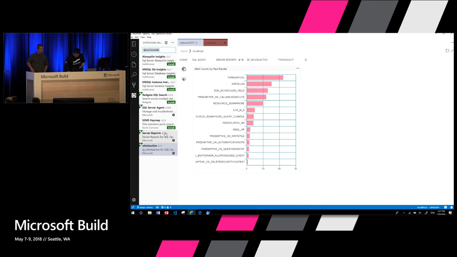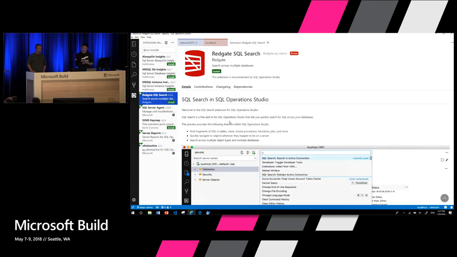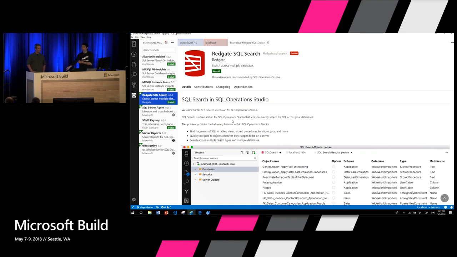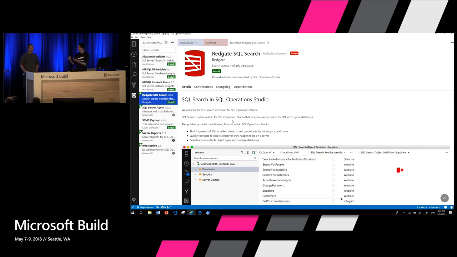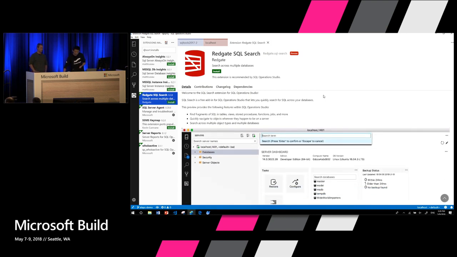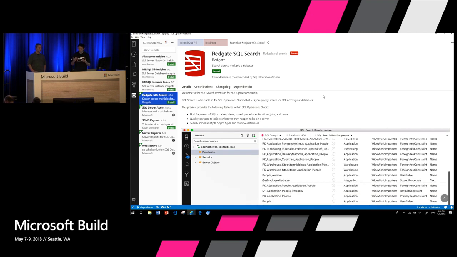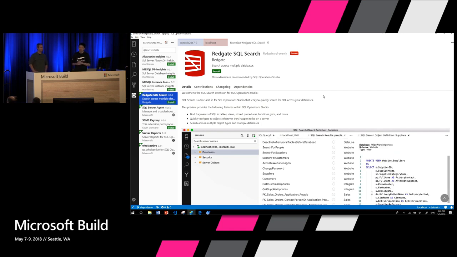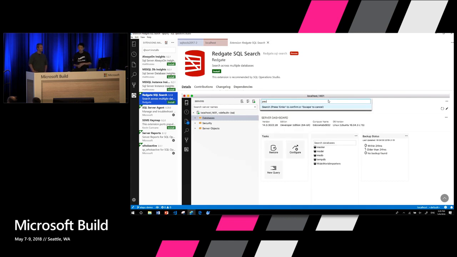Great. And then the very last one that Ken mentioned was the Redgate SQL Search extension. This is our very first extension that we were able to release by working with a key partner. And we welcome all partners to also work with us to onboard extensions or even build more extensions from Redgate. This is one of the most popular Redgate extensions, SQL Search, where you're able to save a lot of time finding tables, for example, or databases. And here's a great GIF that they included in their info page as well.